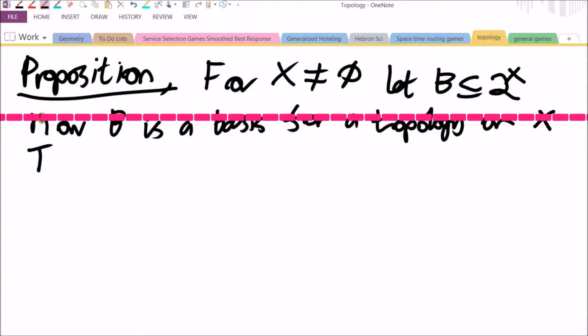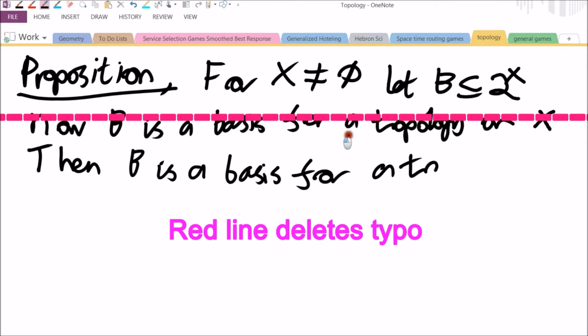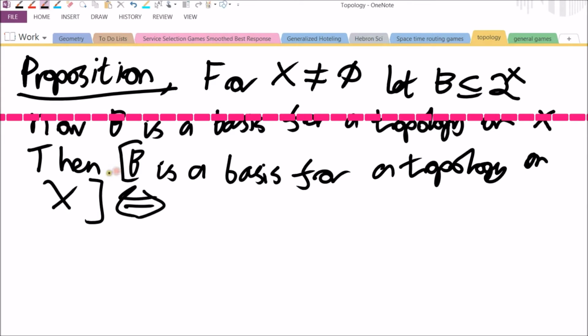Now then, B is a basis for a topology on X if and only if we have two conditions holding.